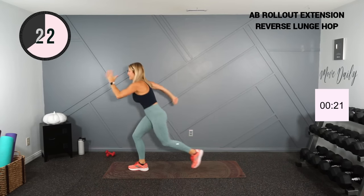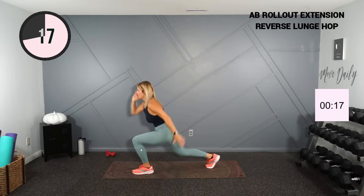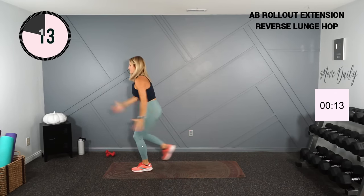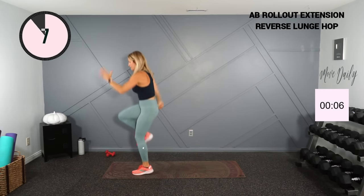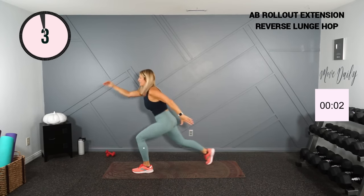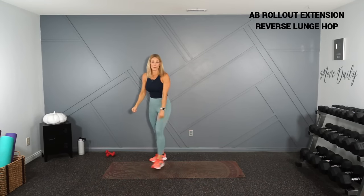Last one on this side, switch legs. Last 5 seconds. In 3, 2, 1 and done.